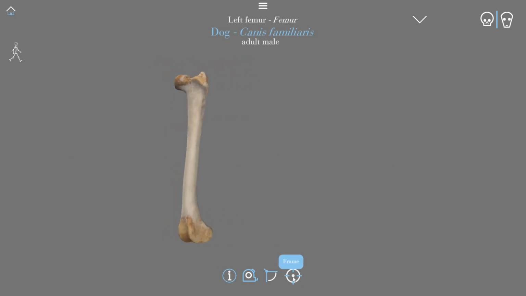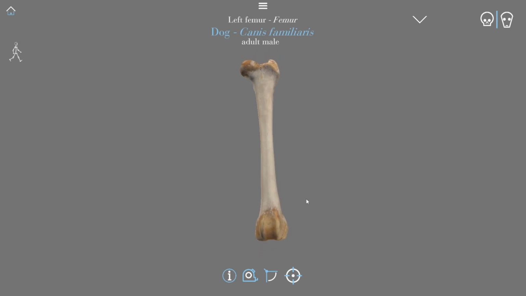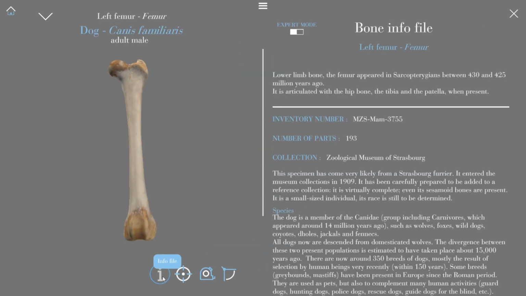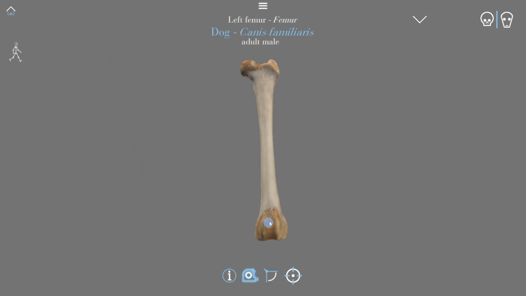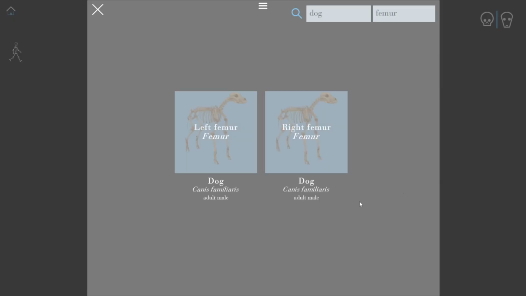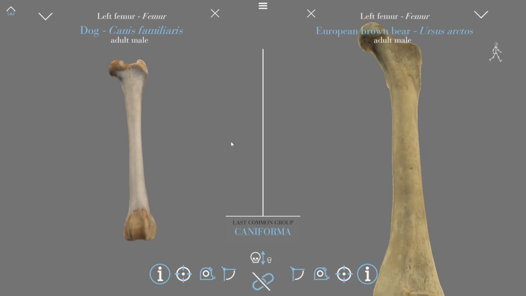You can frame, you have info files, you can make measurements there, and you can also load another one. So my filters are still active. I'm still looking for a femur, but now I will look for a bear's femur.